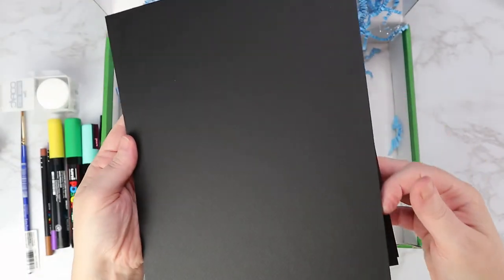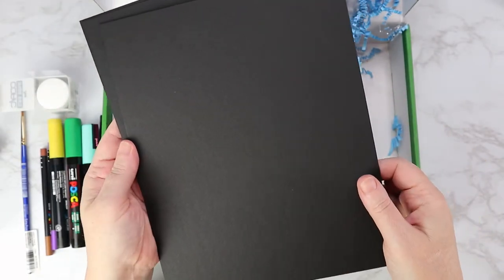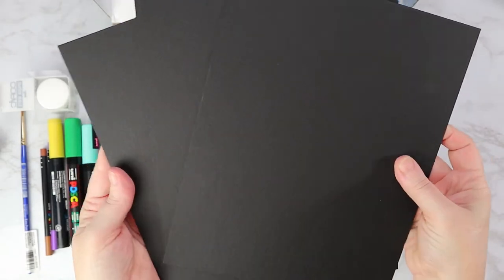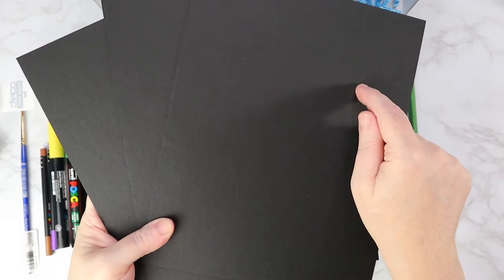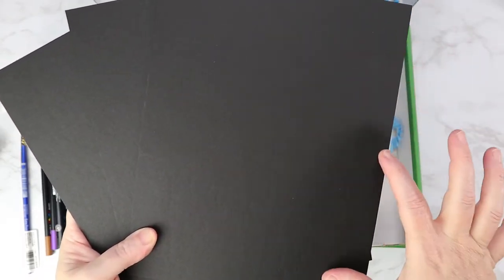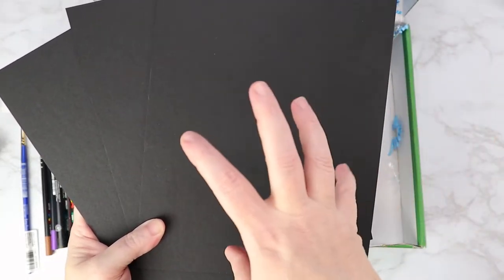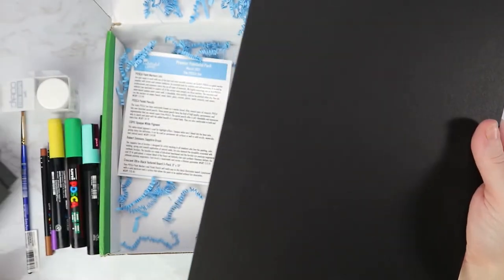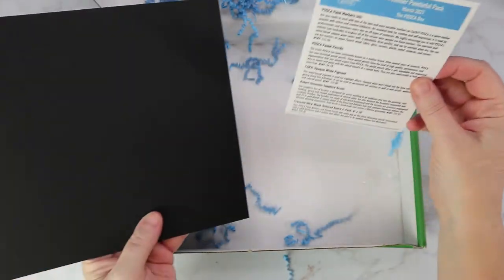So Crescent Creative Products, textured black boards, and we get 3 of them to play with. 1, 2, 3. What we're gonna do is we're gonna swatch over here, and then we're gonna take this section and do a piece of art, and then we'll do 2 more on those pieces. If we get that far, this is fun.